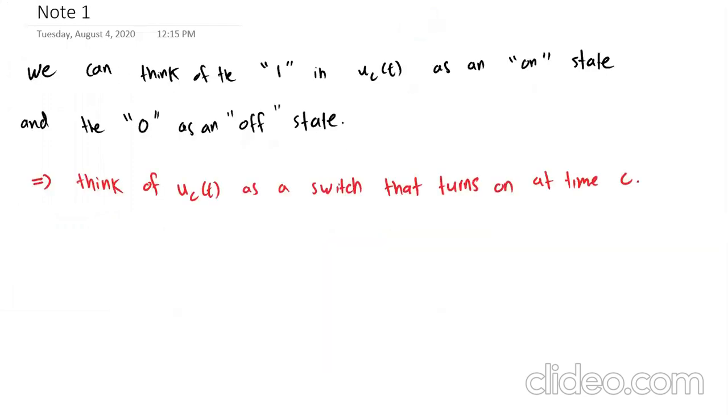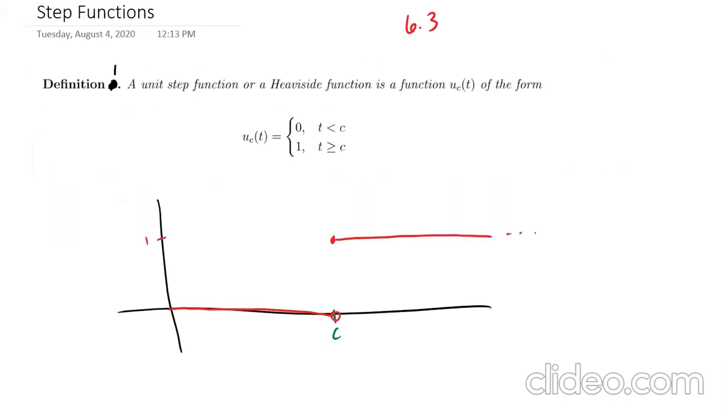Now, you can think of this piecewise function, and this is how I like to think of it, as turning off and on a switch. So for t less than c, the switch is off, and then at t equals c, we turn the switch on, and we leave it on. Another way people think of it is that for t less than c, we have a certain state that is turned off, and at t equals c, we turn the state on. Either way you want to think of it, it's fine. But I think thinking of it as a light switch is the most enlightening. For t less than c, the light switch is turned off, and then at t equals c, I turn on the switch, and I leave it on for all t greater than or equal to c.